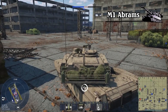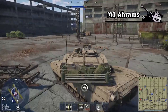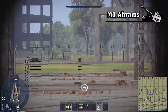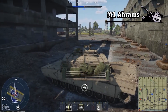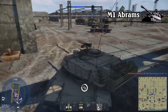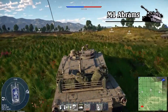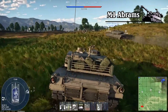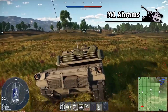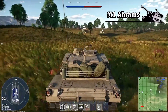Currently, the Abrams is equipped with five versions of DU ammunition: M829, M829A1, M829A2, M829A3, and M829A4. The M829A2 is considered the most effective version, designed to defeat T-72B3 and T-90A tanks with Contact-5 explosive reactive armor. For the more modern T-90M, the Abrams uses the M829A4 round. The specifications of these ammunition types are classified. In addition to DU penetrator rounds, the Abrams 120mm cannon is also equipped with the M830 HEAT round for destroying enemy tanks, the M908 HE round for destroying infrastructure and underground facilities, and the M1028 canister round — containing 1,150 steel balls effective against infantry at close range, costing approximately $2,000 USD per shell in 2009, and capable of eliminating over 60% of an infantry platoon.